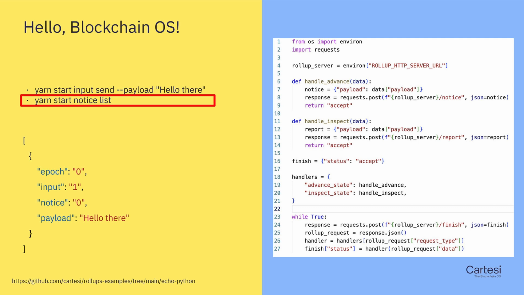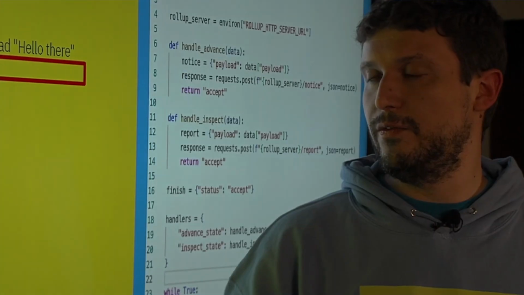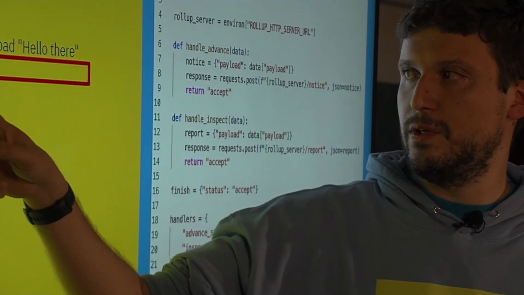Now, once your software has processed whatever input you throw at it, and in this case, we just generated an advanced state one because we're going through the blockchain, we just want to check this notice here, right? So how do you do it in an easy way? Again, on this front-end CLI interface that we built, we have this notice list command.